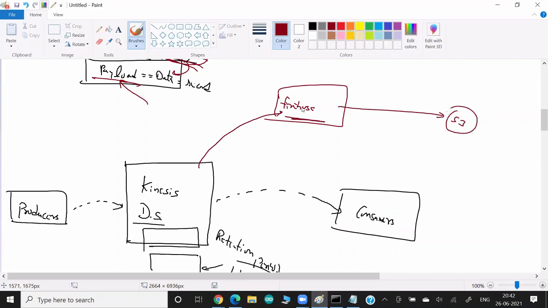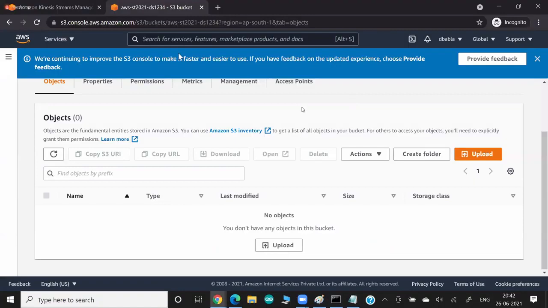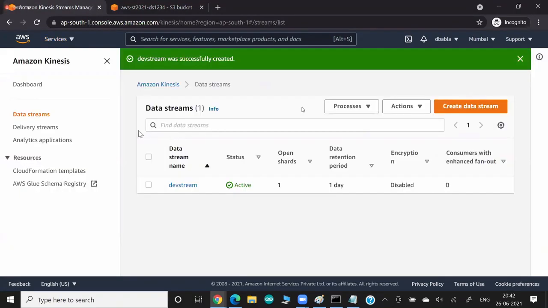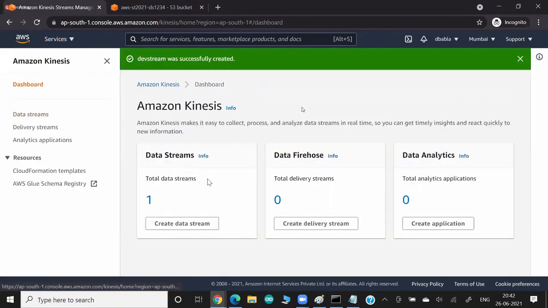This ETL operation I want to do here. So how can we do it? For this, I'll go to Kinesis again. If I go to the dashboard, we had created one data stream. We don't have any Firehose here. So let me create one delivery stream.